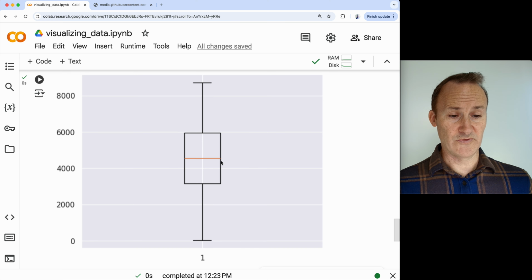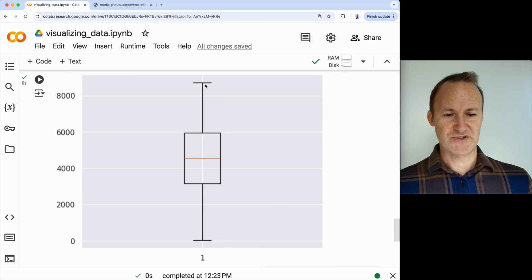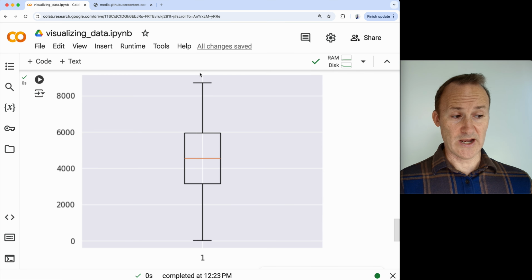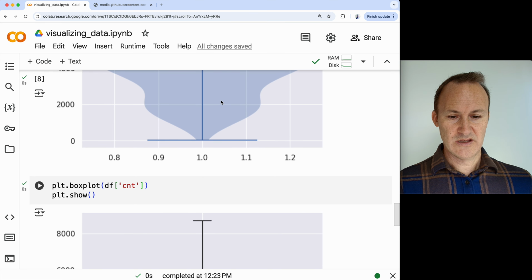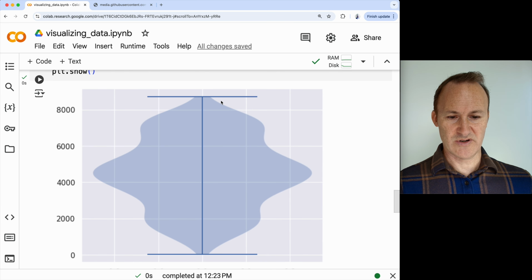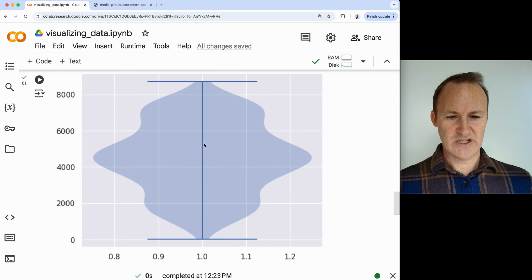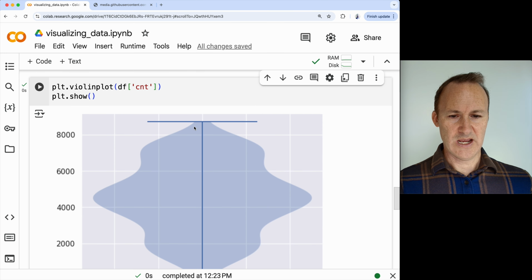It shows you the middle 50% of the data, which looks like it's usually between 3,500 and 6,000. And it shows you also the min and the max, which would be 0 and, I don't know what that is, 8,500 perhaps. Okay, so that's what a box plot does. You might see little dots, which are considered to be outliers. This one doesn't have any. And that information, you can see it's captured here. I thought they usually show you the middle 50% of the data, which I don't quite see here, but it's showing you the shape and the minimum and the maximum.